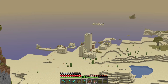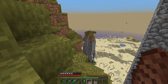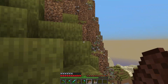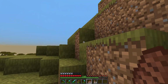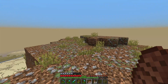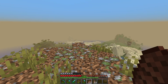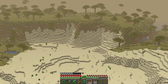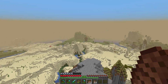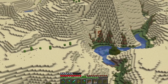I'm also kind of thinking this project may lead us into a new project that I've been wanting to work on for a very, very long time, which is a desert city, a big desert city. I think it would definitely tie in to the style we're doing now a lot. But I'm not exactly sure if this is the biome I want to do it in. I always thought this was, but I think once I regenerated some of these chunks, some of the biomes kind of got swapped around.